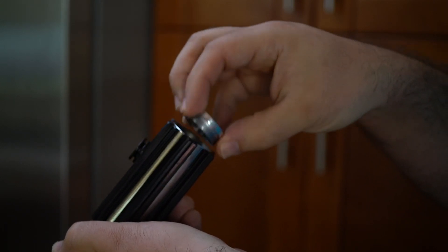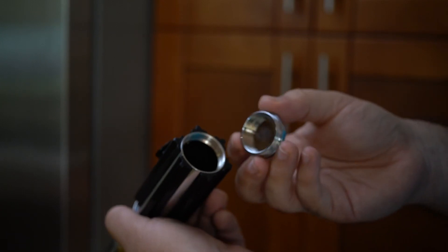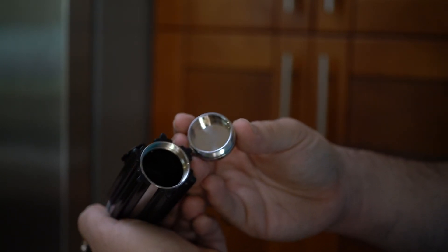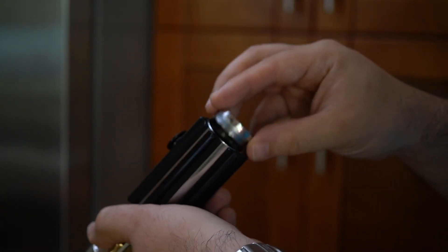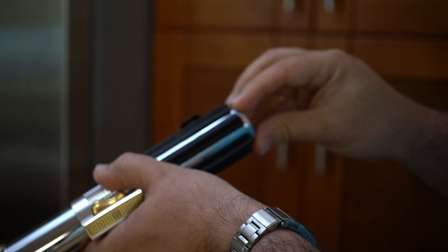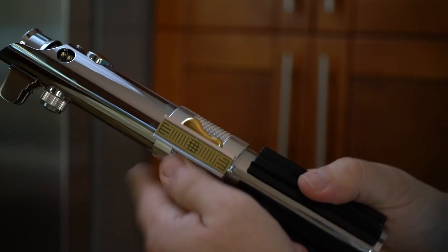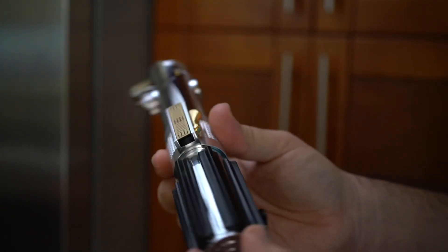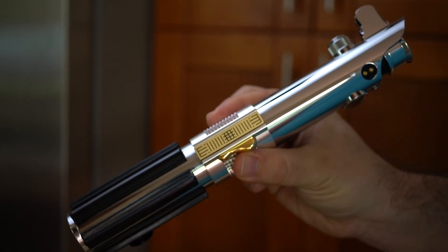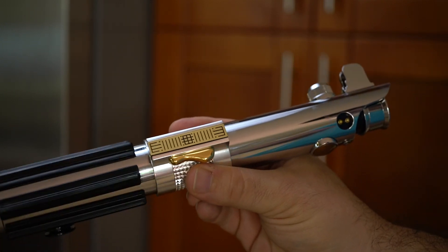As you can hear, the threads are so nicely done — smooth as silk. Opening and closing all the threads on this hilt is perfect. Inside here you have more space; I'm assuming you can easily fit a 28mm speaker in there. I do recommend putting some type of lubrication on the threads to prevent seizing of the metal components. I like to use a silicone-based fast-dry oil that adheres to the metal and gives it lubrication that lasts a long time.